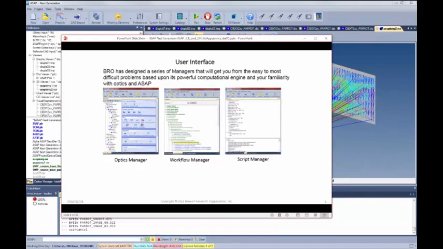So just briefly, we have in the user interface three key managers that we like to talk about. And two of the three are, in fact, new with the current graphical user interface. The optics manager, which is very graphically oriented and very tree oriented.